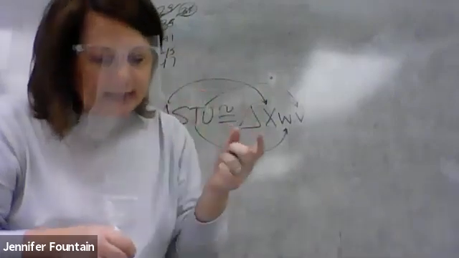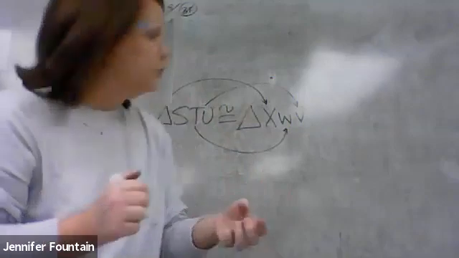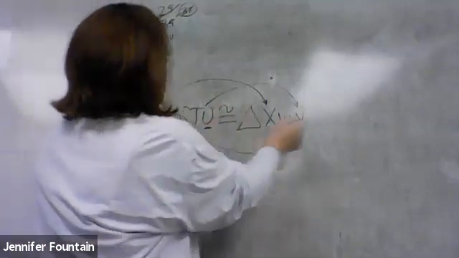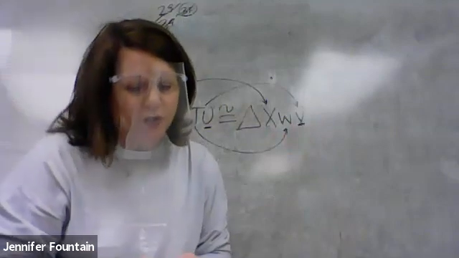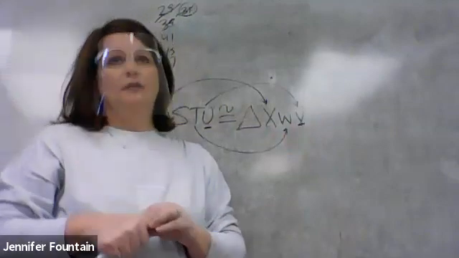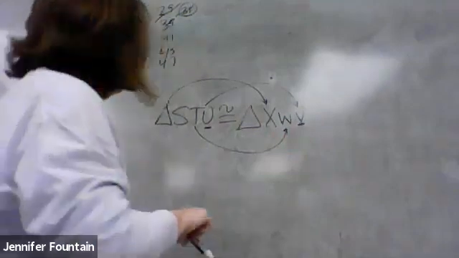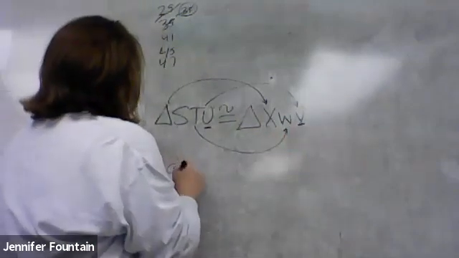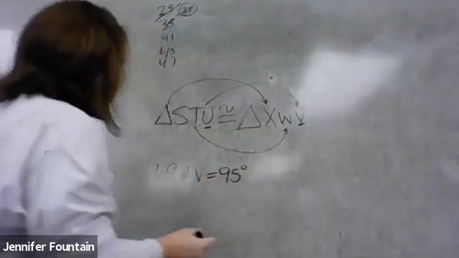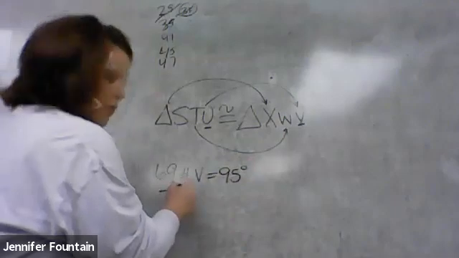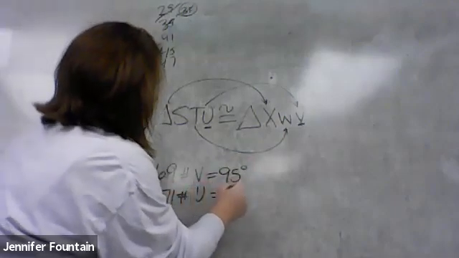So this was number 71. I'm looking to see what U is congruent to, and we said that U is congruent to V. Now, that means I have to figure out what V is first. So what was number 69? 95 degrees. So in number 69, you should have found out that V is equal to 95 degrees. Therefore, in 71, you can see that U is also 95 degrees.